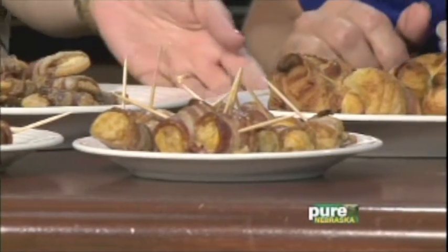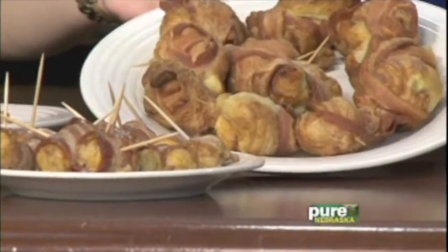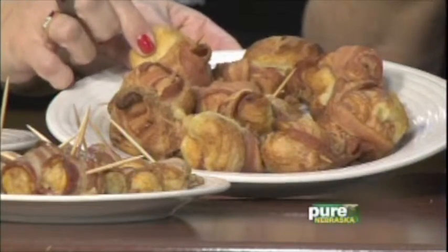This one right here. These are bread dough with a chunk of mozzarella cheese in the middle and wrapped with bacon. Ooh, so how do you make these? I used a frozen bread dough, rolled it out kind of thin, cut them into strips, and then I put a chunk of solid mozzarella in the middle of it and just wrapped it up around there, made them into a ball, and then wrapped them up with bacon. Larry, our producer in the back, this is for you, man. He said he's coming out immediately after this.